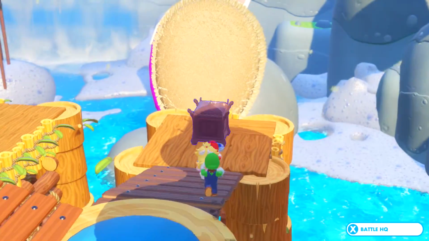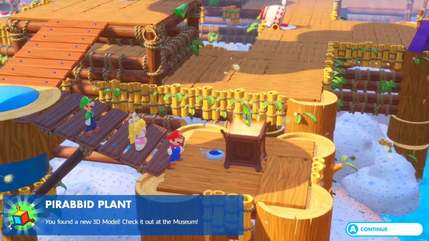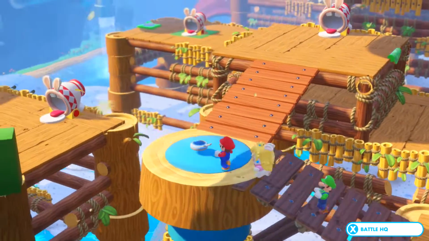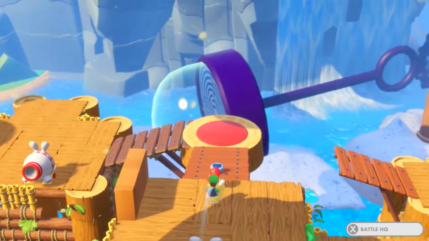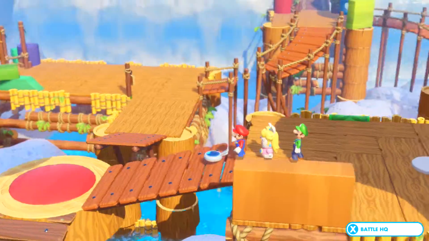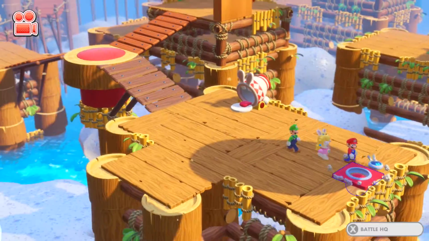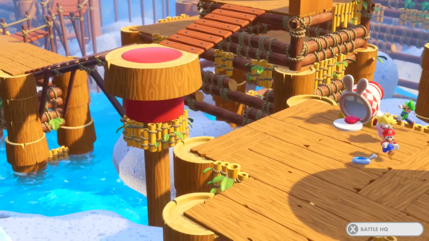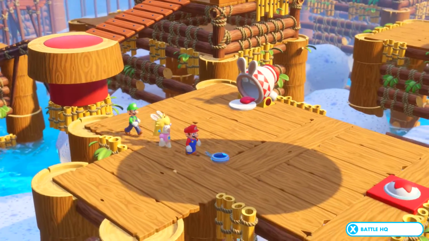So this was a pretty simple puzzle to figure out. There we go. And that is a Parabid Plant. Okay, that's the boss we went against last episode. That was fun. So we've done just about all we can do from what I see. How do I switch this one? Was there a red switch I just didn't perceive? There was. Over here now. I guess we can move during the cutscene. I didn't realize that. Oh, we can do that.